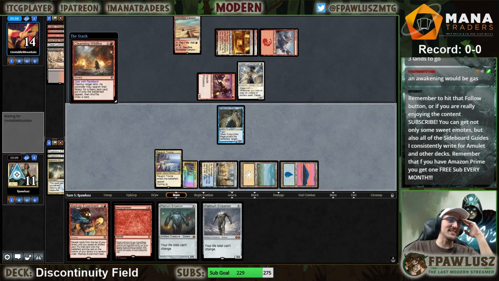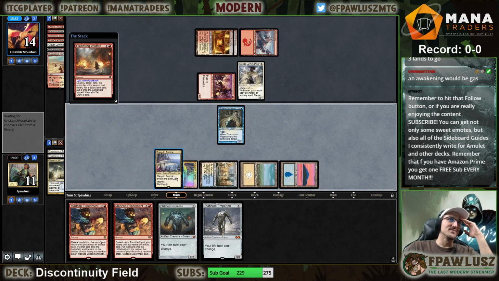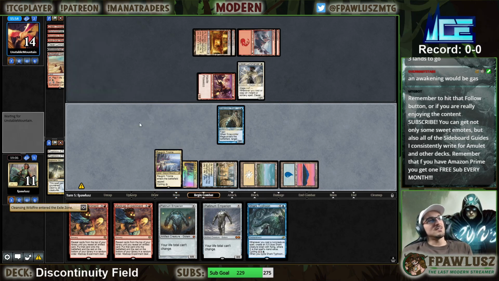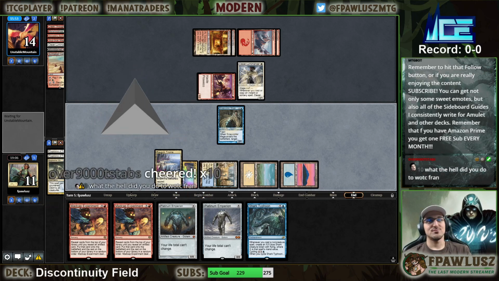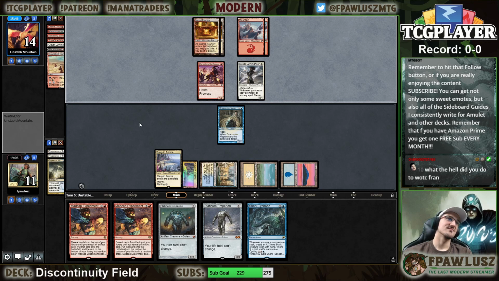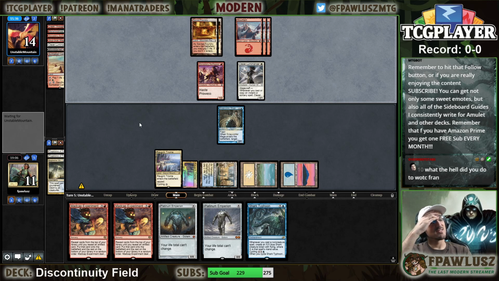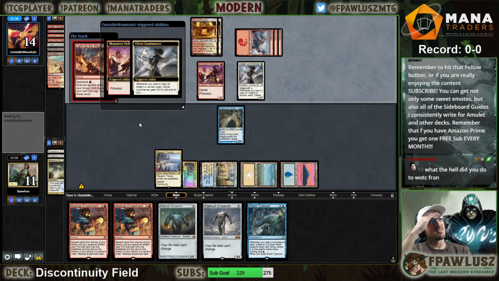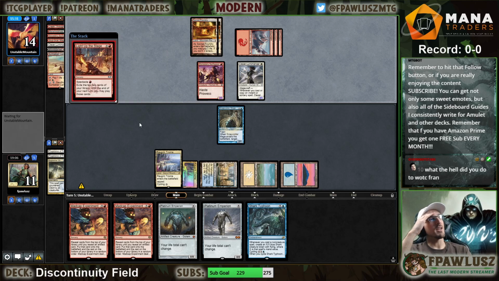What is this? What is this? Bolt. Ugh. I don't know, but Wizards is upset. They're just blacklisting me. I've been blacklisted. Why is my opponent drawing better than I am? That's just not fair.